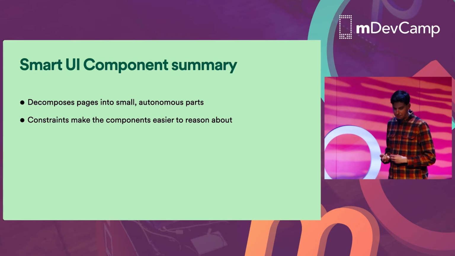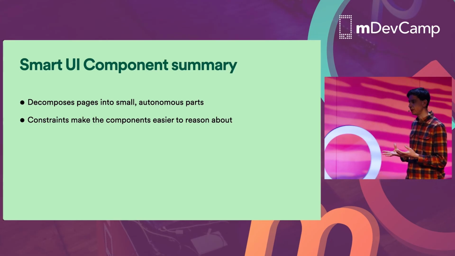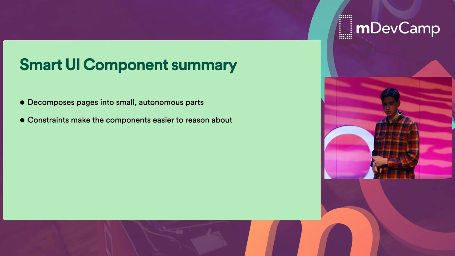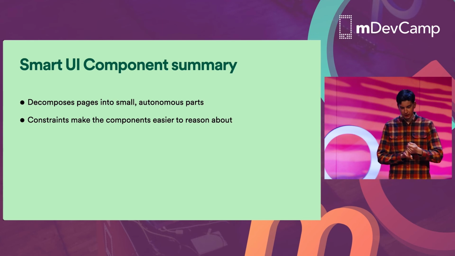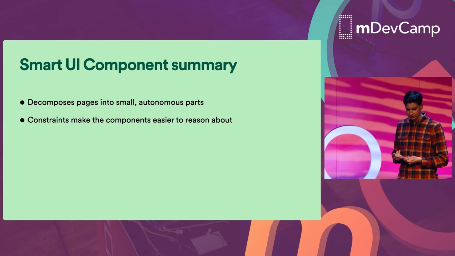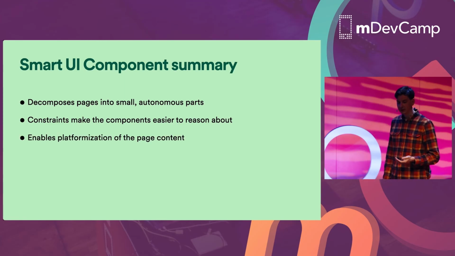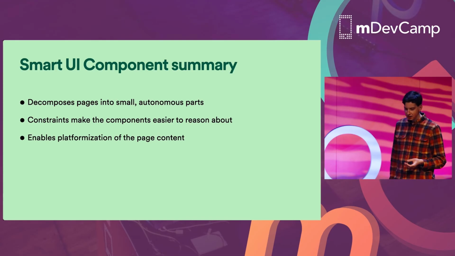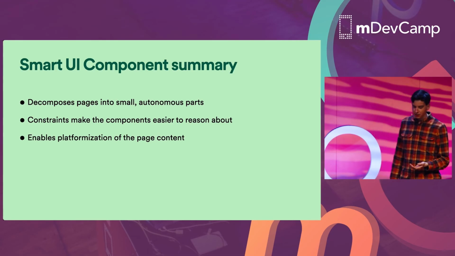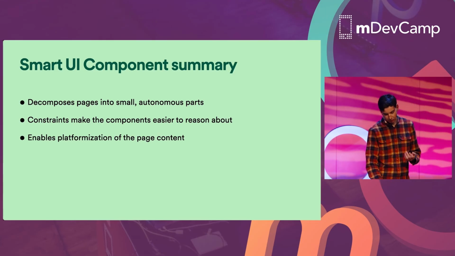So to summarize, I started my building blocks walkthrough with mostly page-centric building blocks. It was the modules that we used for the page state management. It was the page loading that we used for initial data loading. And it was the page representation for the page itself. But the introduction of the Smart UI component gave us a way to platformize parts inside of the page itself. This was a really crucial piece that we needed to handle even the most complex pages that the Spotify app has.